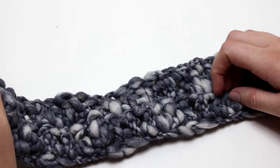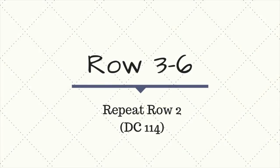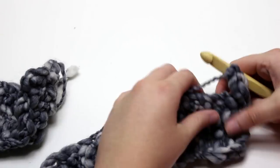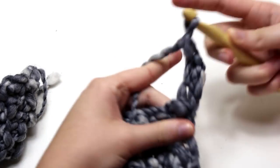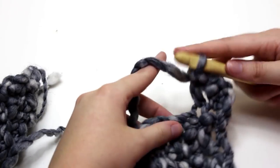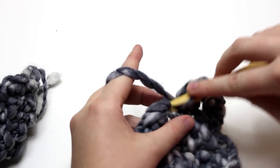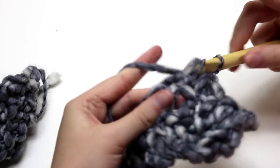For row 3 to 6, we need to repeat row 2. So chain 2 and turn your work. Double crochet 1 into the very first stitch, and double crochet 1 into each stitch along the row. You will have 114 double crochets for row 3 to 6.